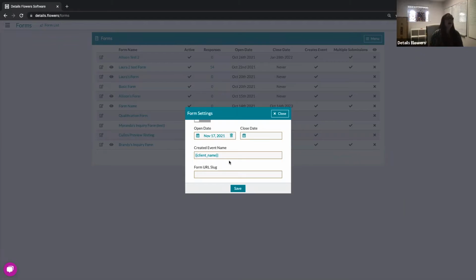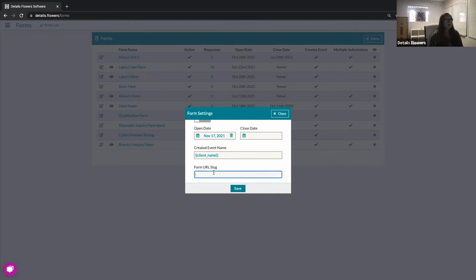So we do have a support center article that will be linked here. It's not linked yet, but it will be, and then that way you guys can just click it, open the support center article, and automatically look at the different options there and copy and paste it right in here to the event name.